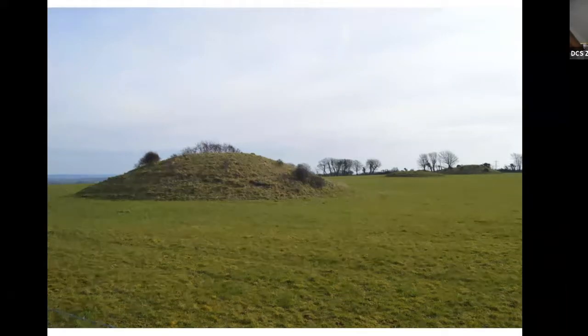And I would always say to people, and some of you have been on my walks, going on about barrows and working out where they are in the landscape and so forth, it's great fun. Everyone thinks they're on the hilltops. Often they're not. They're on the sort of false crests overlooking little valleys and so forth. So I think that tells you where the people who buried them were still living, because they could then look up at their ancestor on a hill above them to protect them. But then they became family plots and other people were buried in them.